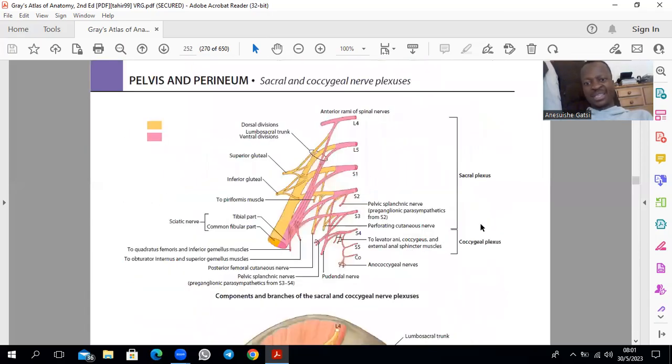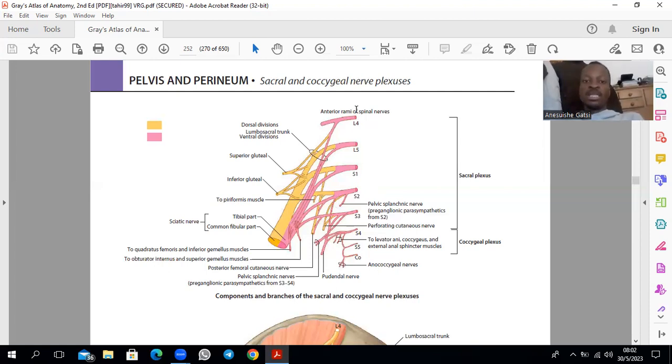I won't talk about these things. Then we have the sacral plexus. Sacral plexus is really behind your rectum, but in front of the piriformis muscle. I've already told you some relations of the rectum there. Meaning behind the rectum, there's sacral plexus, there's piriformis, there's the sacrum and the coccyx. So it's made of L4, L5, then S1 to S4. S5 and the coccygeal nerves and part of S4, they create another plexus, which we don't really learn, which is the coccygeal plexus. So I will not include it for the purpose of this video. We'll talk about L4 to S4.